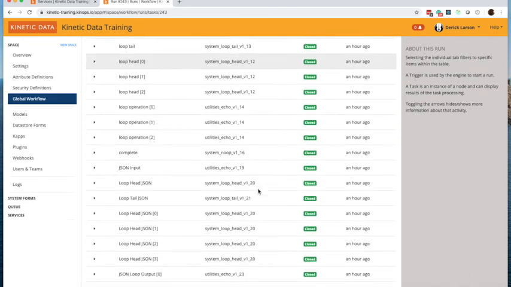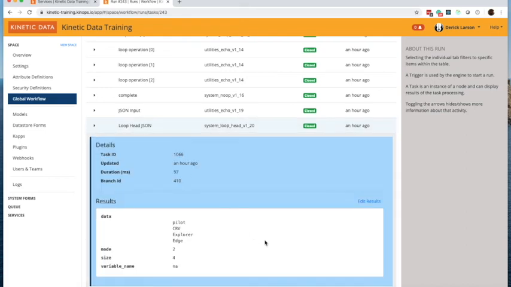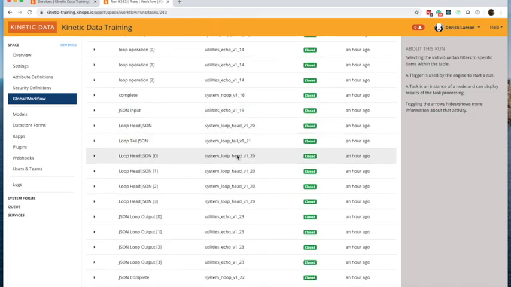And if I scroll down to my JSON, here's my loop head and my loop tail. As soon as the tree encounters a loop head, it tries to find the loop tail. And inside the loop head, you can see, okay, here's all the data, the 4 times I'm going to run through it. And then what you get is sort of an array. So for each time through the loop, we create a trigger to fire the loop head node.